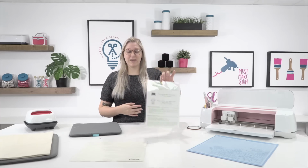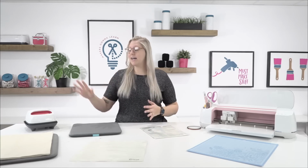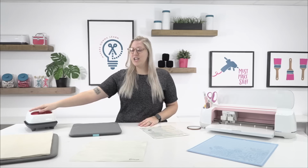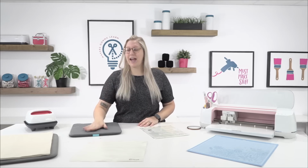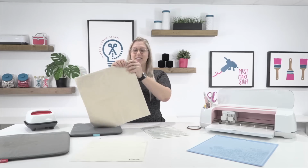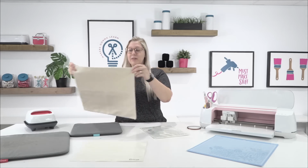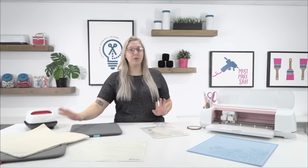So other than this amazing transfer, you'll also need an easy press. It really doesn't matter what size. Today we're using the 6x7. You're going to need two easy press mats. We have the medium and the large one. We have a beautiful canvas pillowcase. This guy is 15.5 by 15.5, and we got him from Hobby Lobby. He's just a regular canvas pillow, really cheap, really affordable.